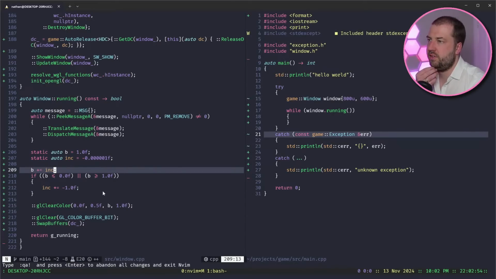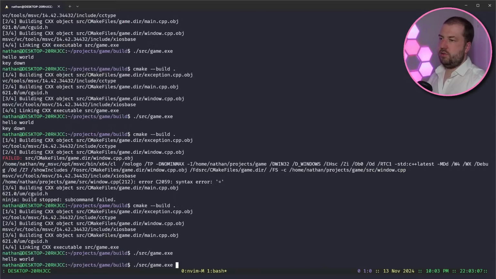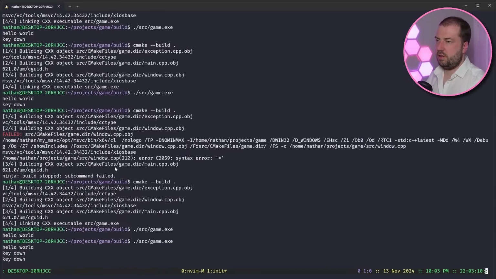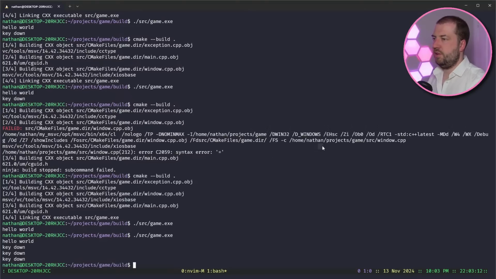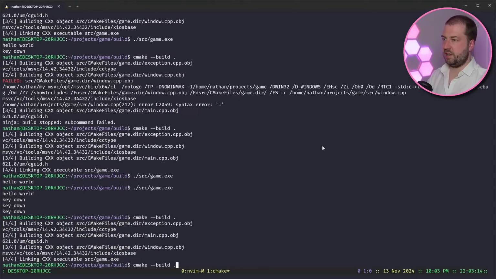As soon as it's outside of that, times that by minus 1 to then go back the other way. Yeah, could do sine. I'm a bit perturbed that this isn't doing what I want it to.